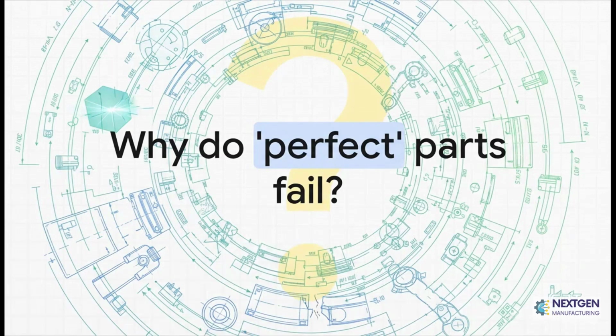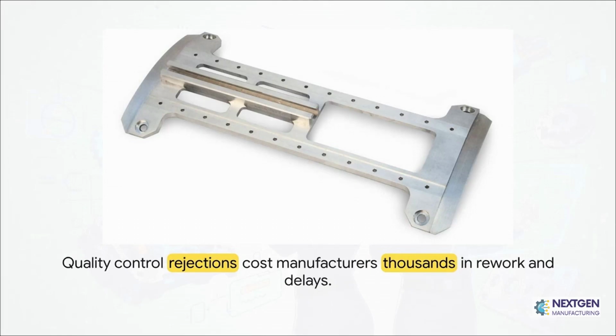So let's start with this really frustrating and incredibly expensive question. You've got a technical drawing, you machine a part to match it perfectly, it even passes inspection, and then when you go to assemble it, it fails. How is that even possible? The stakes here are just massive, and we're not just talking about a bit of wasted metal. Every single part that gets rejected means lost time, lost money, and maybe worst of all, a loss of trust. The root of this problem? It's often not in the machining itself, but in the language we use on the drawings to begin with.